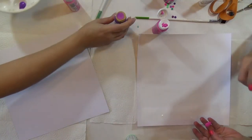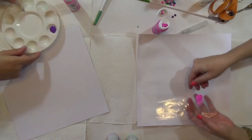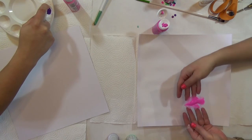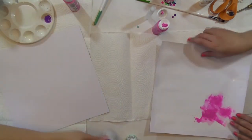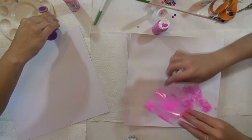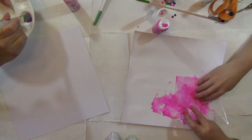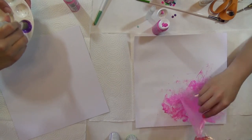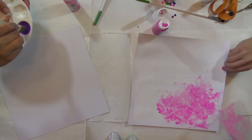I know. So we are using some acrylic paints. So that's what we're using right now. And I'm just going back to the classic packaging technique. Smushing. Fun, fun, fun. And I'm just adding a little bit of water to my paint. Evie just added water to hers as well, so I'm adding some water too, just to make it flow a little bit more. And you don't have to do it, but just keep in mind, it's something that you can do.